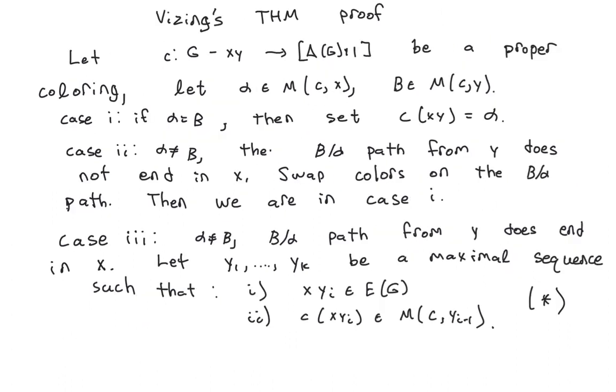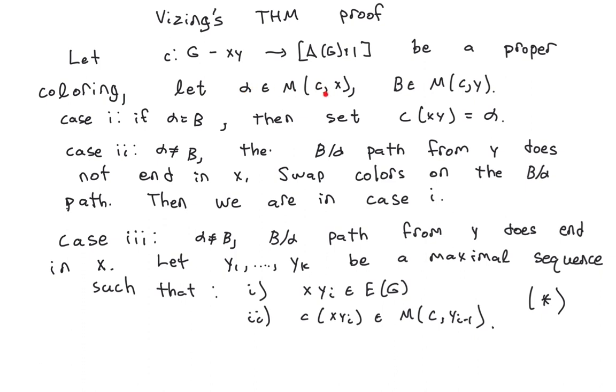So now that we've gotten some familiarity with alpha beta paths, we're going to do the full general proof with Vizing's theorem. Since we've already done the version with the bipartite graphs, you already have an idea of how this proof goes. We do proof by induction on the number of edges, so I'm skipping those statements. So we've taken an edge xy from our graph and we're removing it. And so by induction, this smaller subgraph does have a proper edge coloring. And then we continue the same strategy as before.